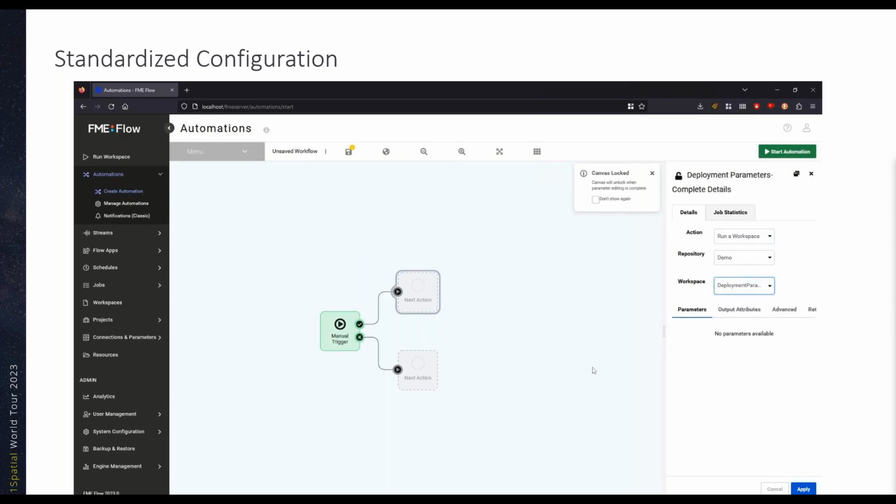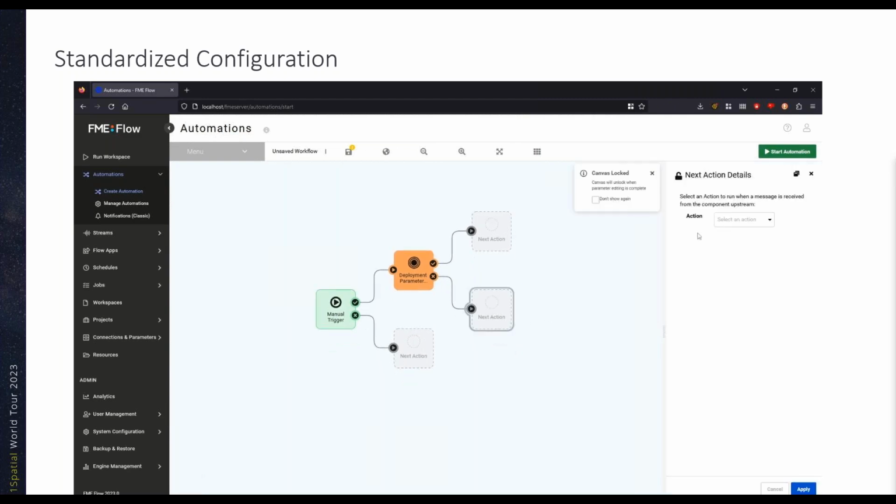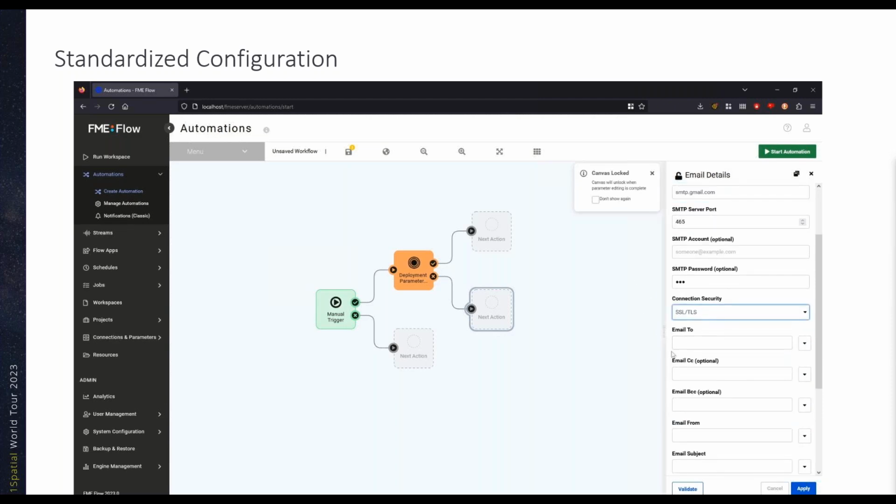Now, a very common thing that people like to do in automations, including myself, is to add an emailer to the workbench failed port. This will send an email if the workflow failed and send it to a person of interest. They can then be notified and they can do something about it. So when we're going to set up our email action under email to, you will see we have access to the usual options that we're used to in automations, including the automation parameters that were previously known as global keys, and the stuff coming from the preceding blocks, such as event and the workspace.